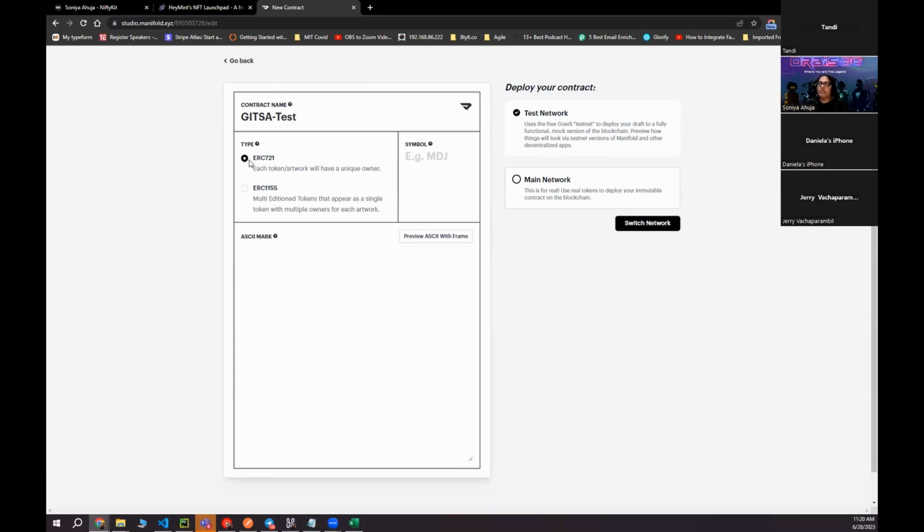Now you have ERC 721 and ERC 1155. The difference between these two contracts: ERC 721 is where each NFT is different. ERC 1155 is for semi-fungible tokens. I know that you have heard the word non-fungible, and in our session we had also spoken about semi-fungible. A non-fungible token is always one of a kind, but a semi-fungible token is like N of a kind.